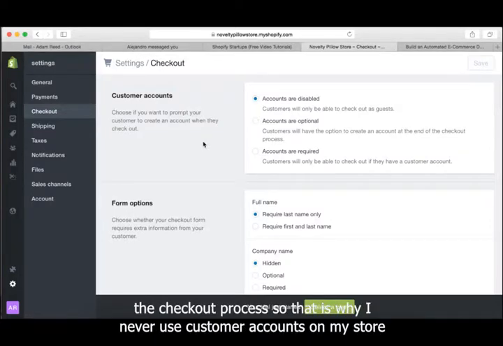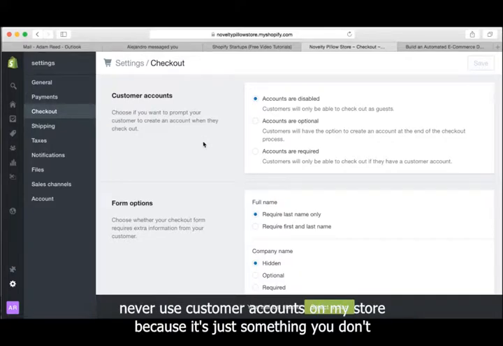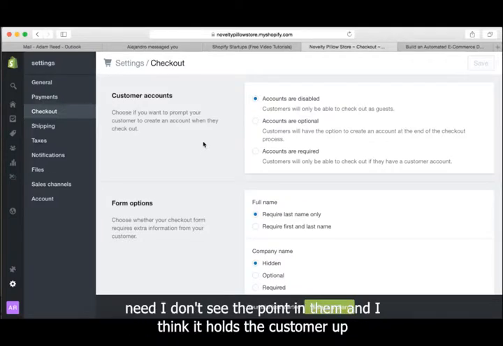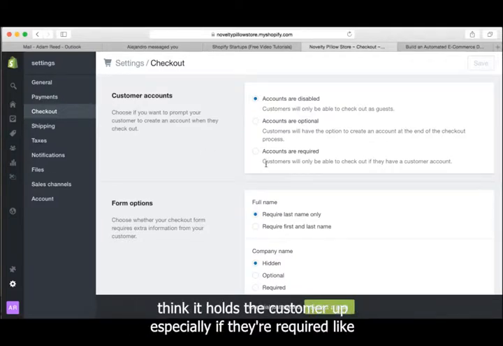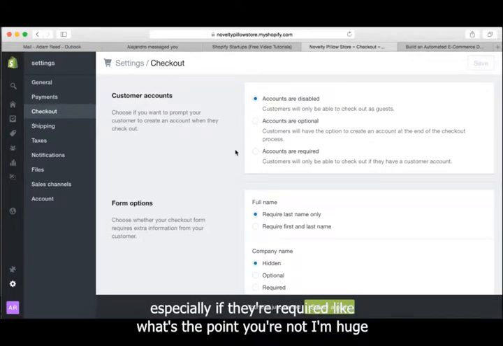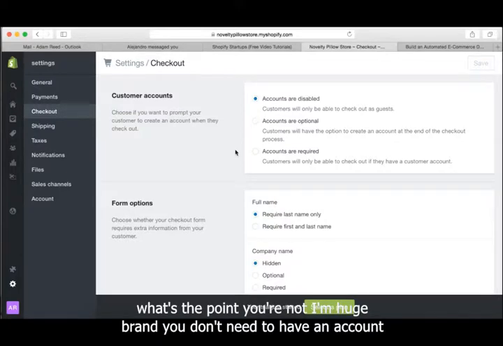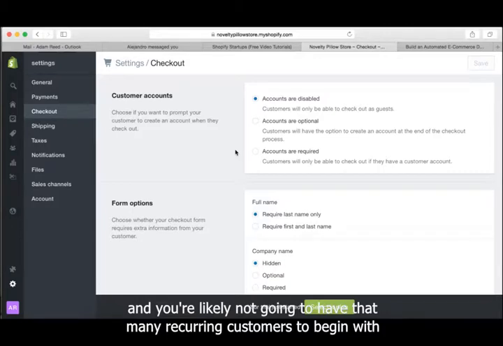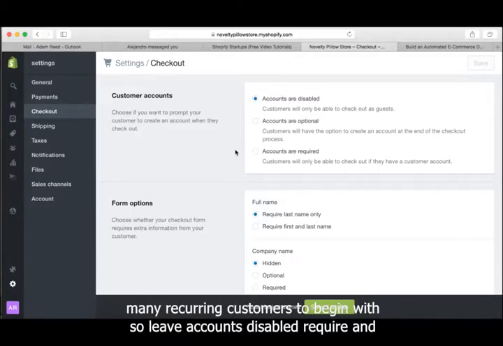That is why I never use customer accounts on my store, because it's just something you don't need. I don't see the point in them. I think it holds the customer up, especially if they're required. Like, what's the point? You're not a huge brand. You don't need to have an account. You're likely not going to have that many recurring customers to begin with. So leave accounts disabled.